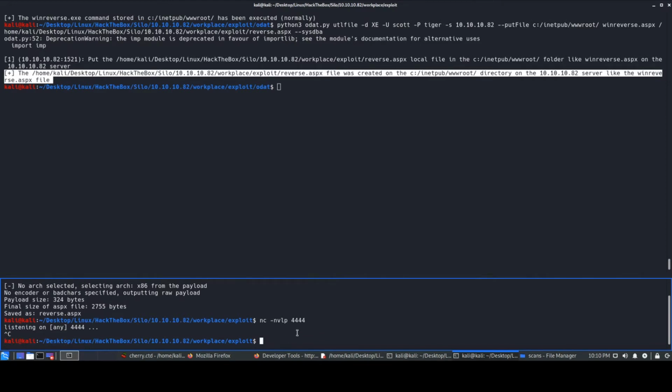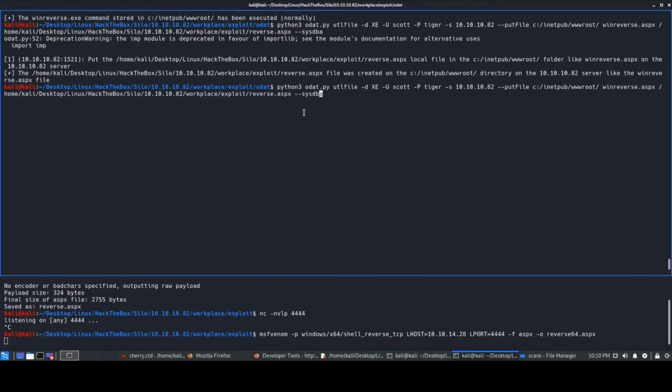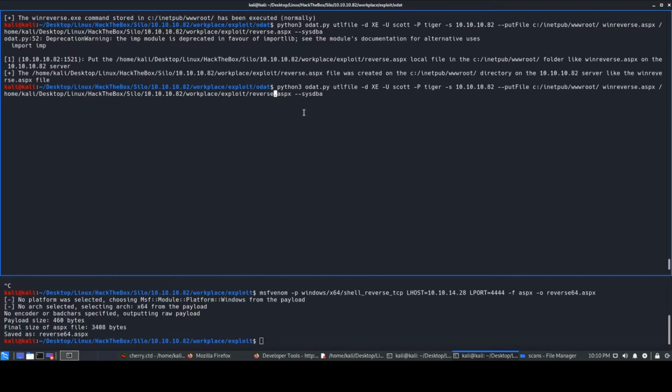Obviously that does not mean you do not try. The next thing is you try a 64-bit payload. For 64-bit you can just enter x64 over here and create a reverse exe payload. You can mention something like 64 over here so that you understand that it's 64. Keep this file ready as well, and we just need to create this 64 aspx.